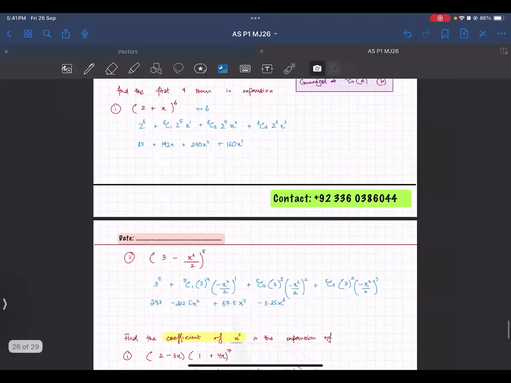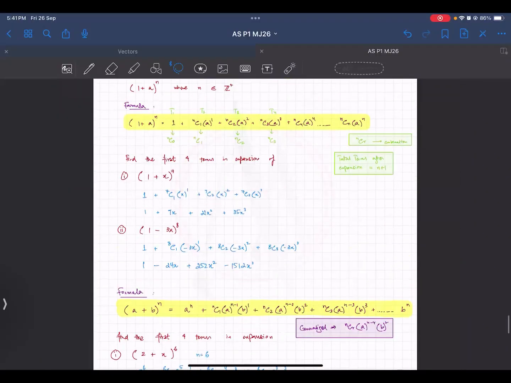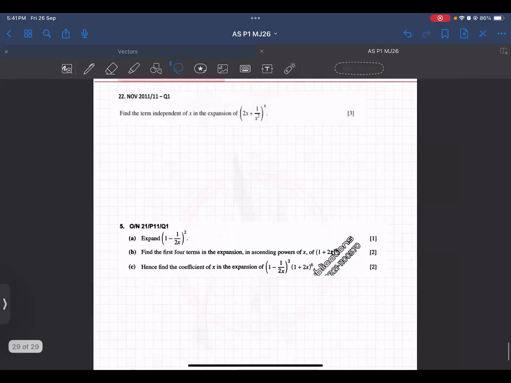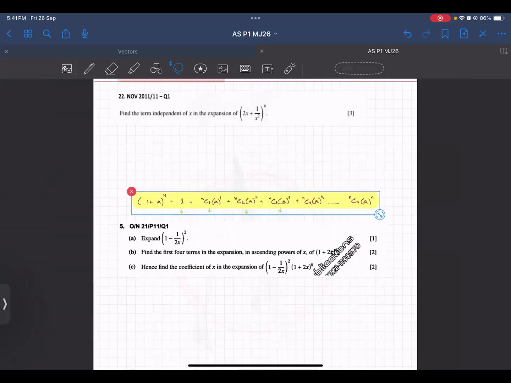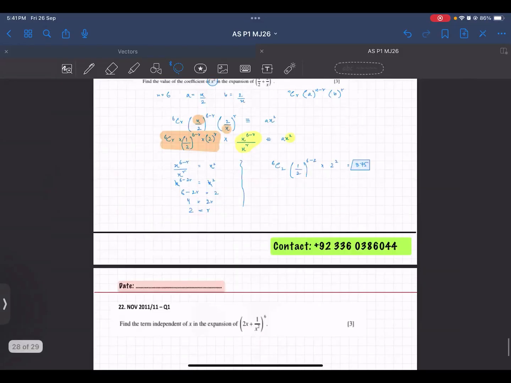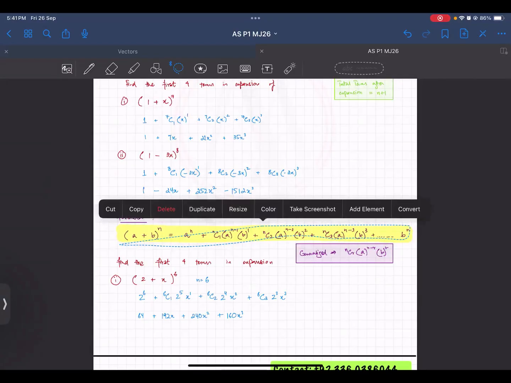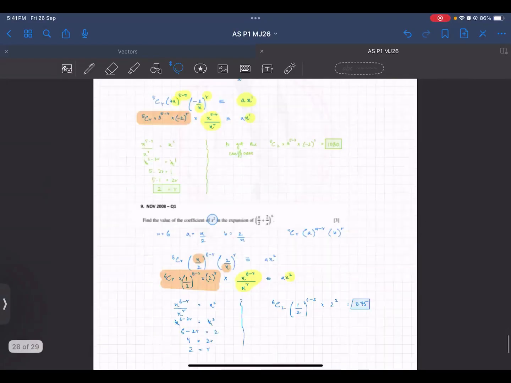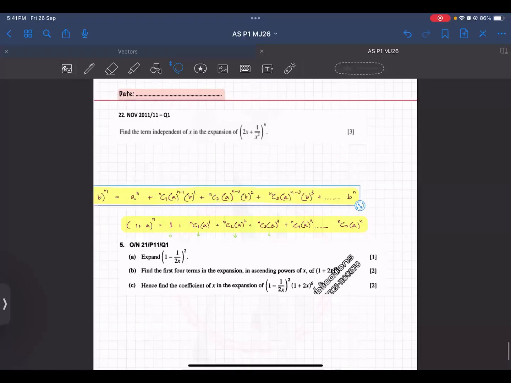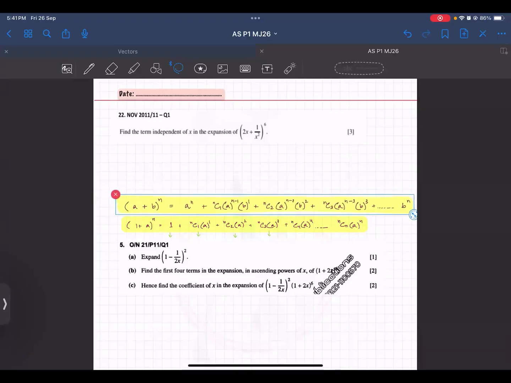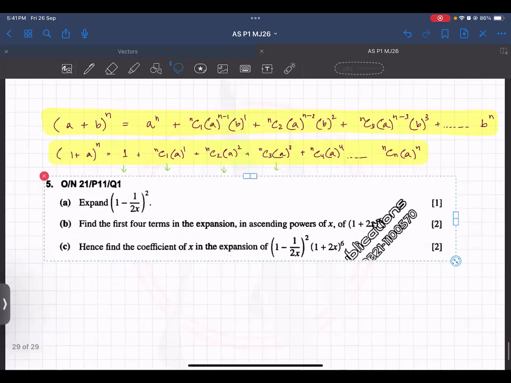Let me bring the formula. The formula, if we have it in front of us, it will be easier to use for those who have not yet learned it. It's a simple expand pattern. Look at the pattern in the formula. Do not just try to rectify it, okay? Understand the pattern that is going on in the formula, and after some questions, you will understand the formula and we will be able to easily solve the questions. Okay, so look at the first one.